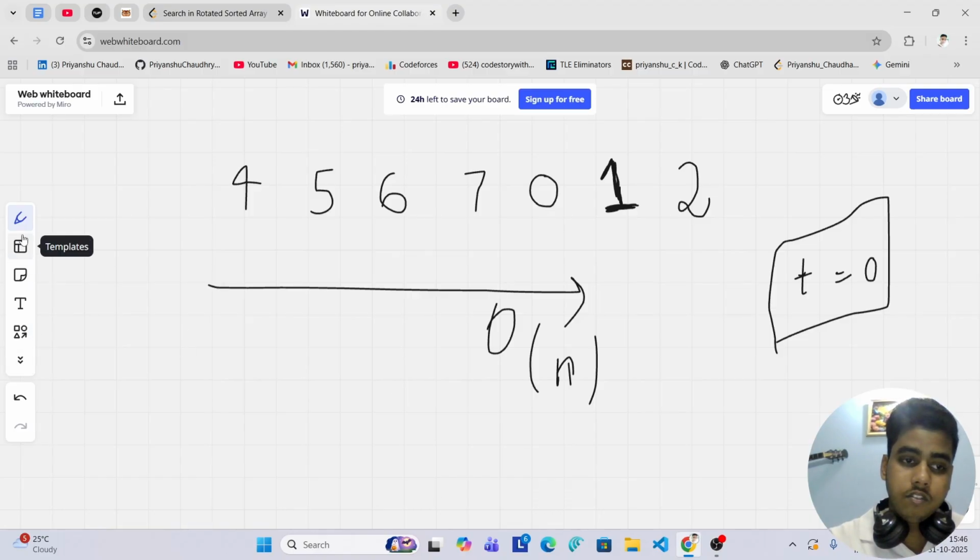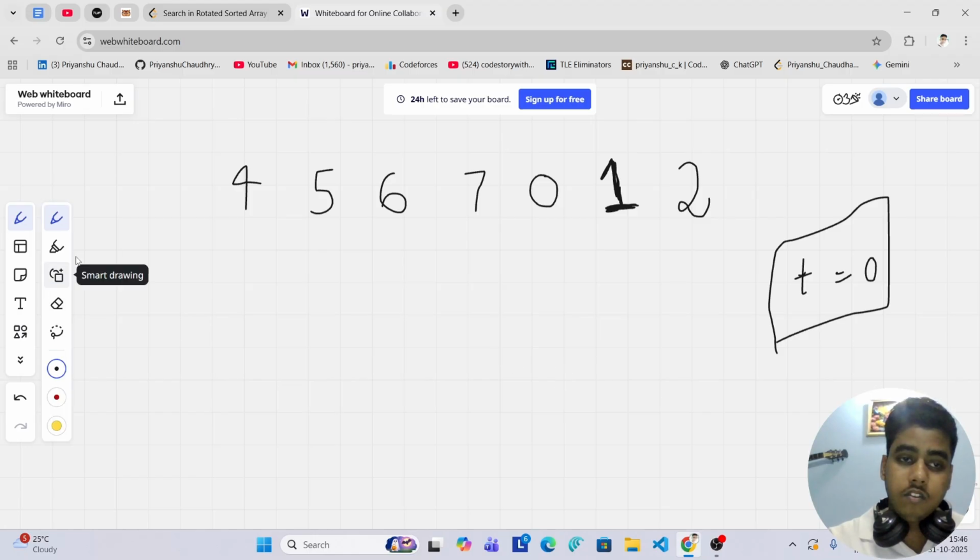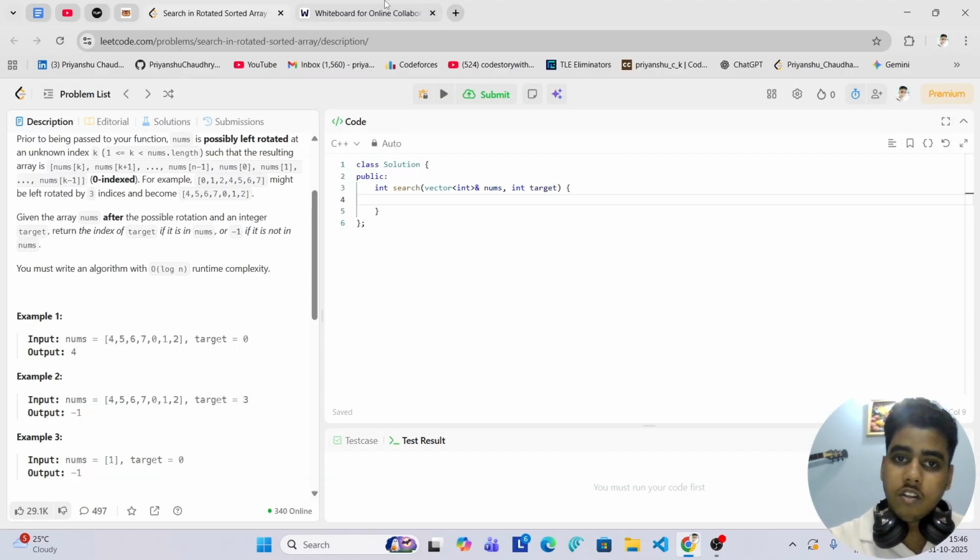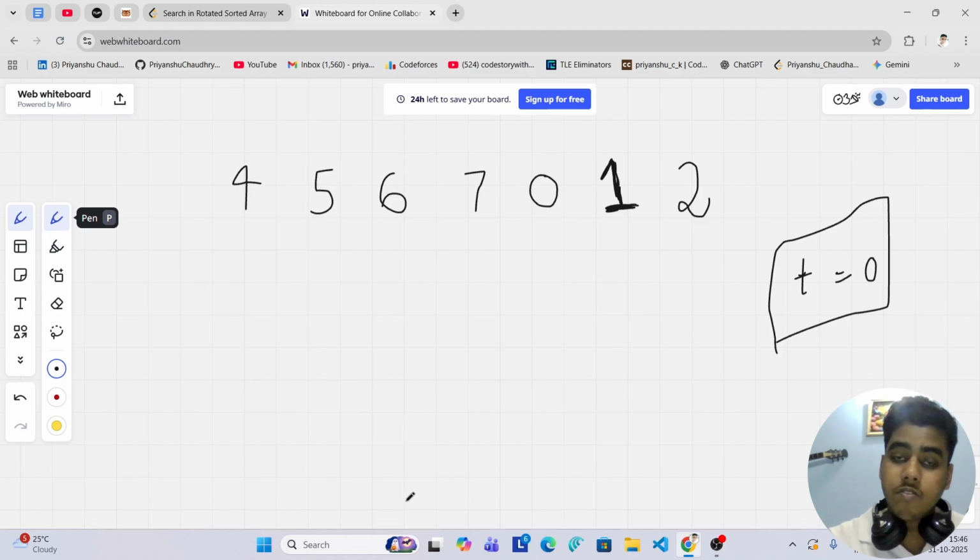So O(log n) time complexity is required, and search is also there, and sorted is also there. So binary search will obviously come to our mind, but binary search applies to a sorted array, and this array is not fully sorted but rotated sorted.